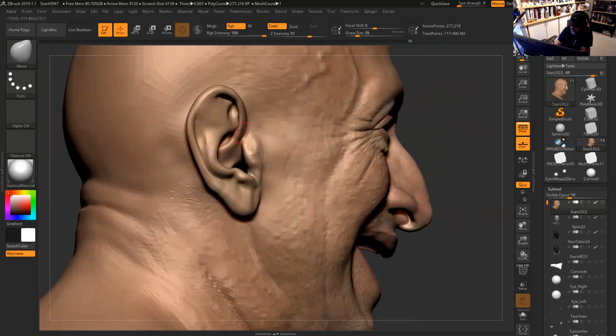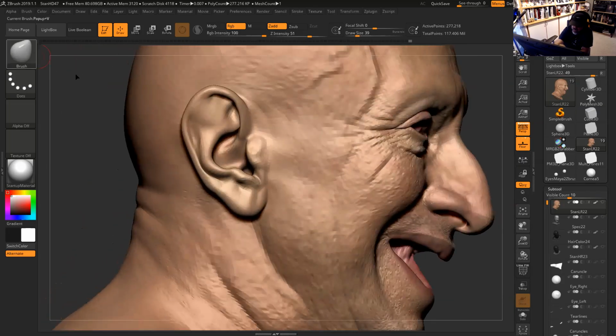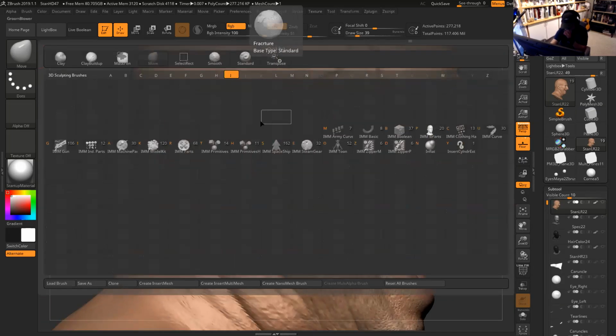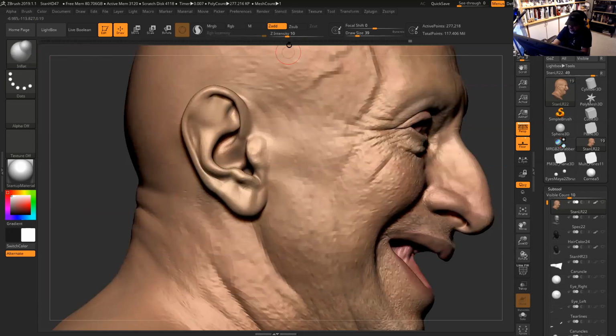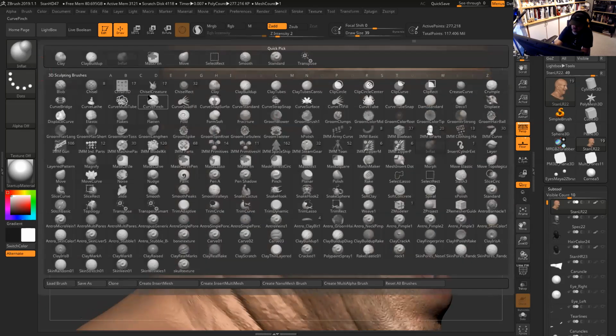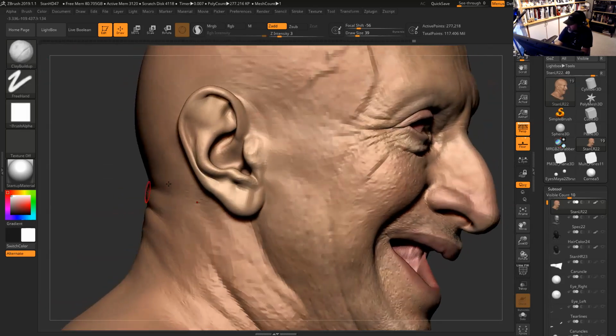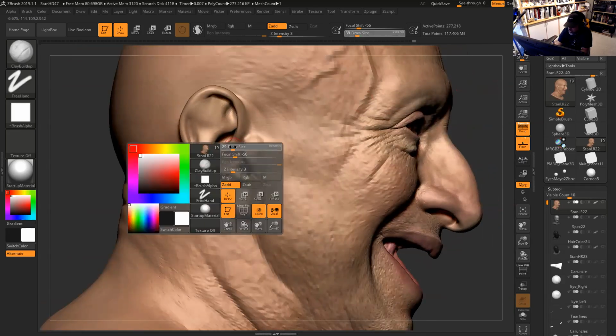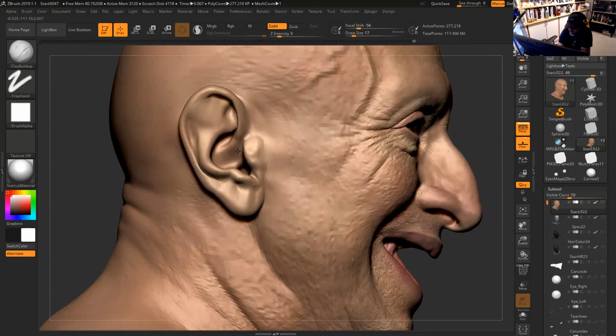Sometimes if I need a little bit more thickness, I just use a very mild inflate brush, right? You have to be very, very careful with it. Otherwise, it really blows things up. So intensity of 1 or 2. Let's try 2. Just add a little bit of thickness in there. And then here, let's see how his, yeah, something like that. Something deeper.